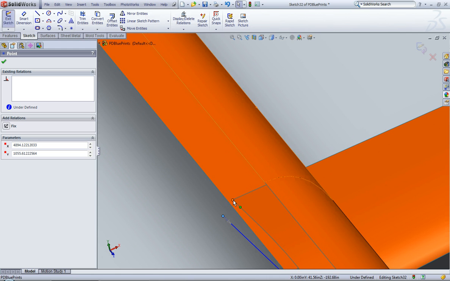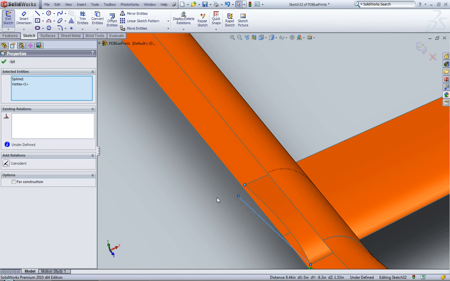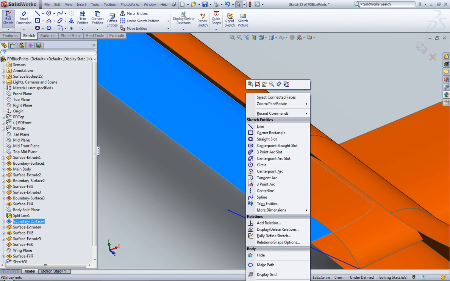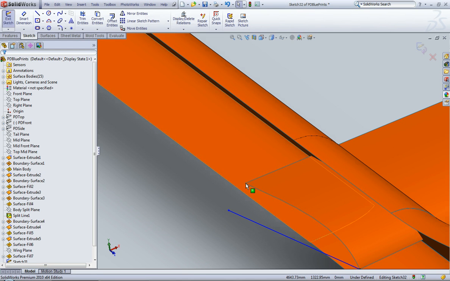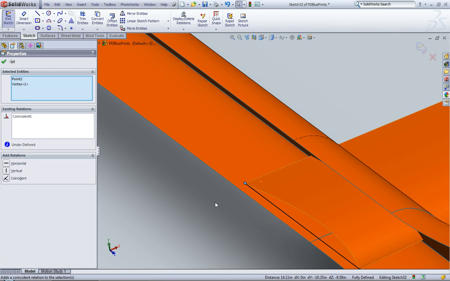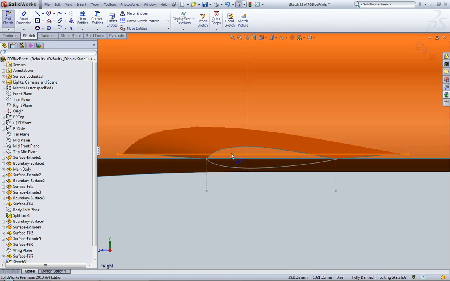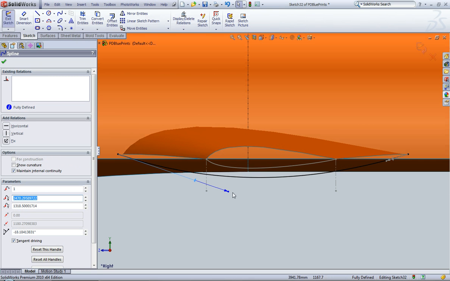So you might need to rotate to a different angle. And one thing you can always do is you can right click and do select other, and depending on where your cursor is at the time, you might get what you're looking for, you might not. So I got that endpoint. Got that, and I can always go in and I can hide all this other stuff too, but I think it's a lot easier for you guys to see what I'm doing if I don't hide too much.